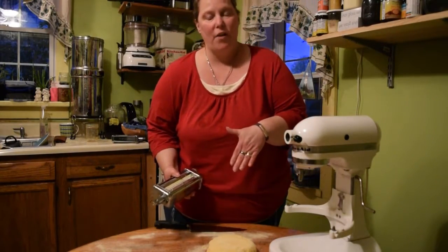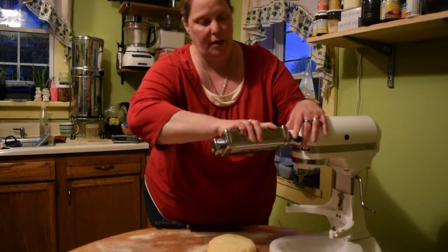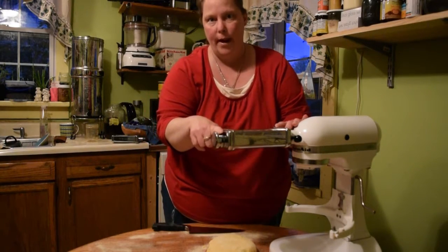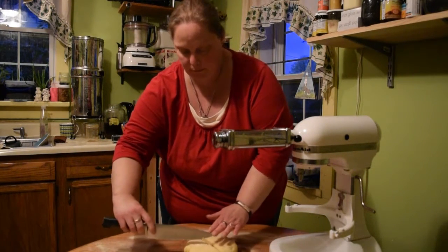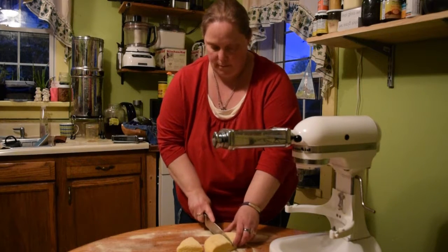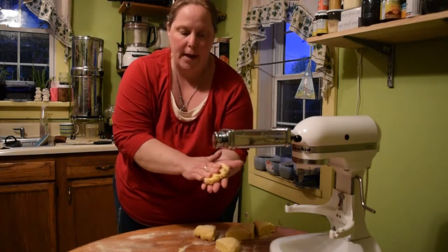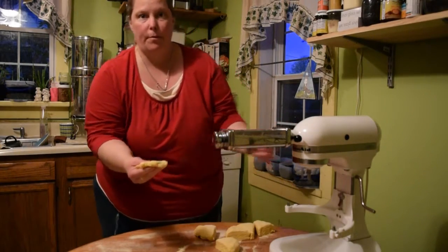It's been 20 minutes and our dough has had a chance to rest. We're going to put in our KitchenAid pasta roller attachment. It has numbers on the side and we're going to have it on one to begin with. I'm going to cut the dough into six equal pieces because we have six of us eating dinner tonight. Each piece gets pushed to the side, and what I'm going to do is just flatten each piece out. Pick up a little more flour from the table if it feels sticky, then turn on the machine and let's get rolling.